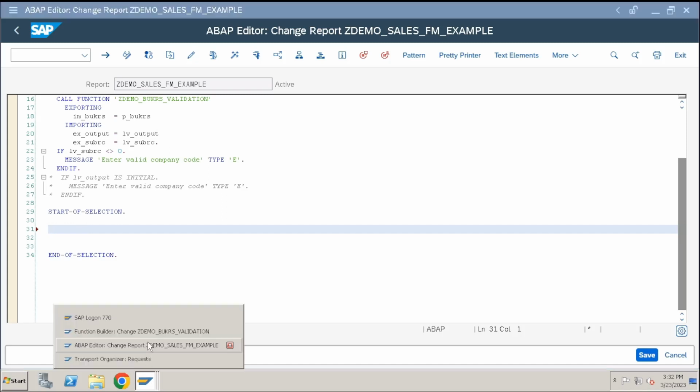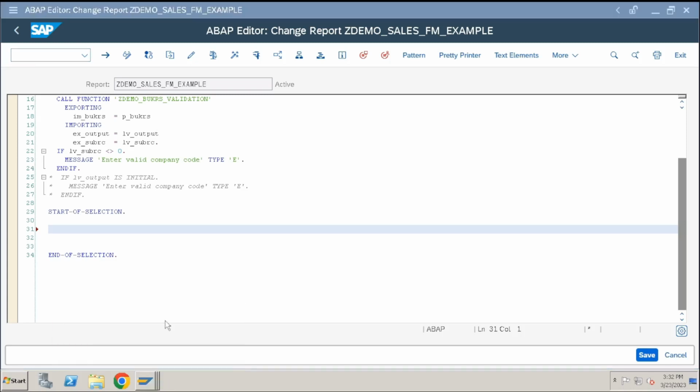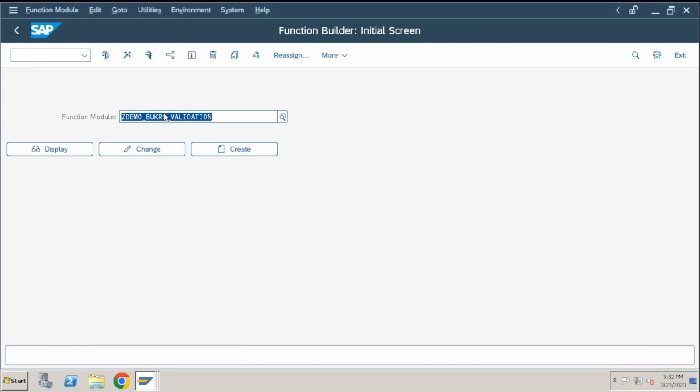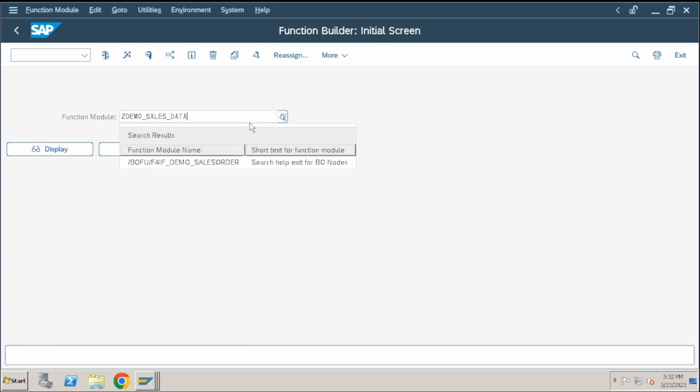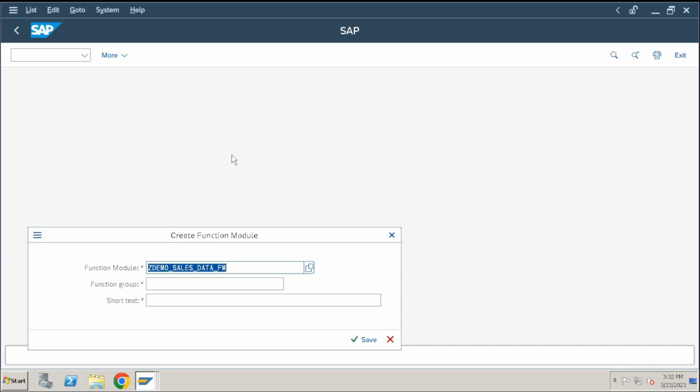Let's create a function module to select the data, to select the business logic. We are going to create a function module now. Create the function module. I'll assign the same function group.